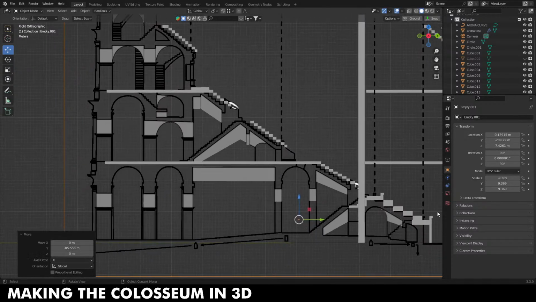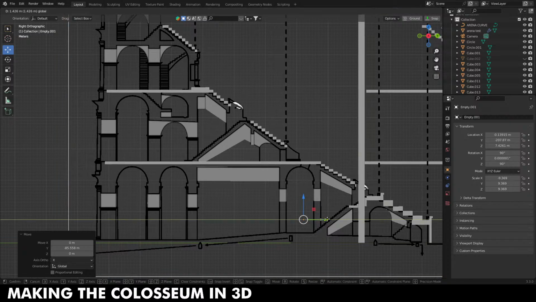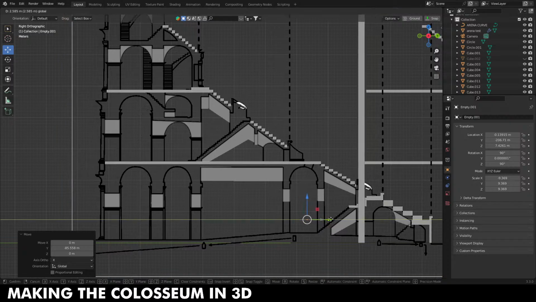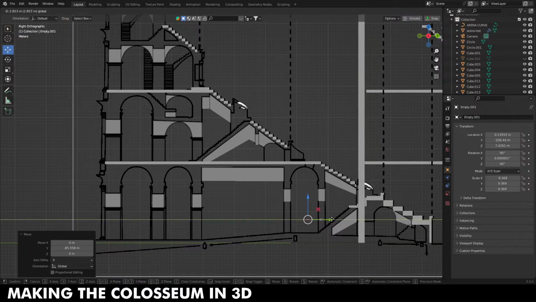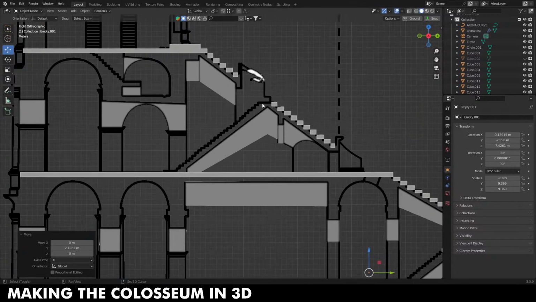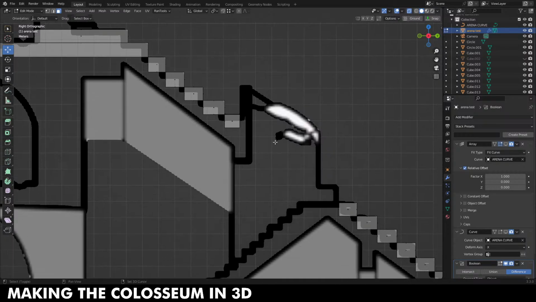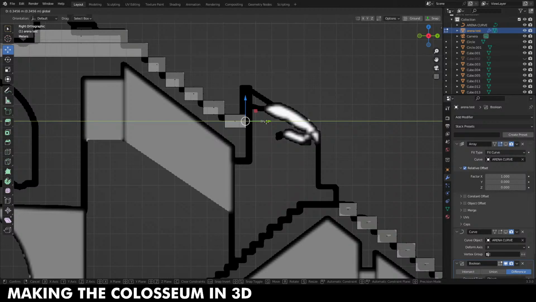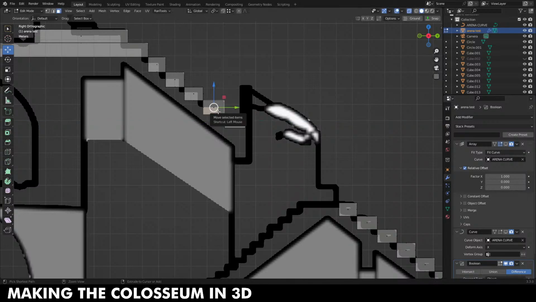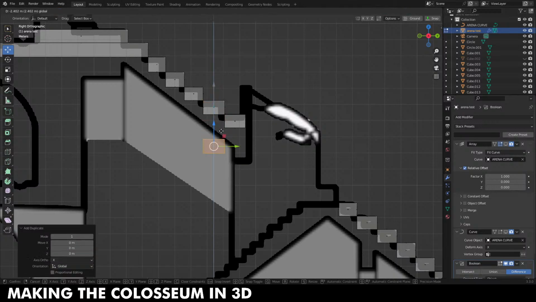It's not aligned because when I put the curve there, it's following the curve, and when I come back to edit mode, it just ignores the fact that the curve is there. It's a bit weird, but oh well. So I'll put this a bit bigger. I'll take this one that I know the size is correct, and I'll just put those here.